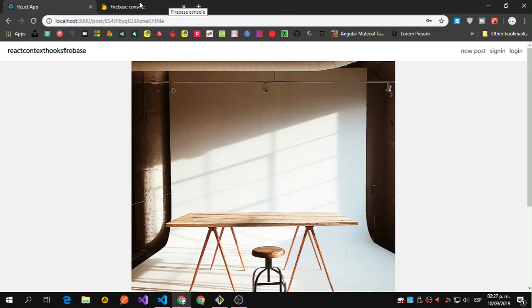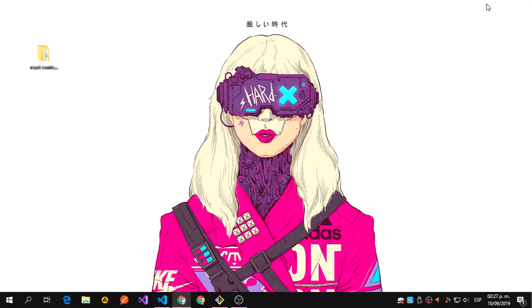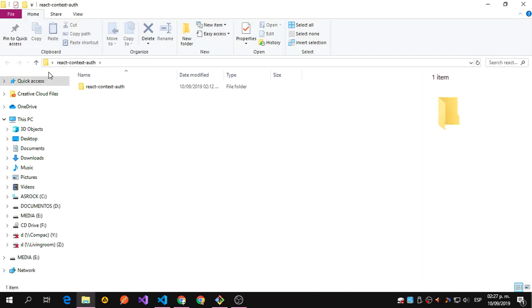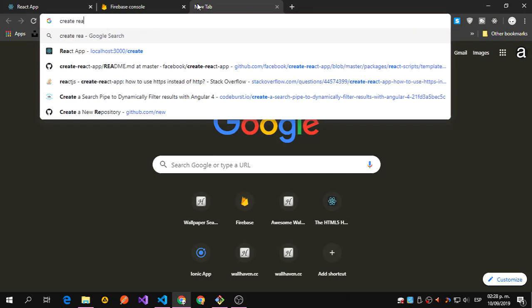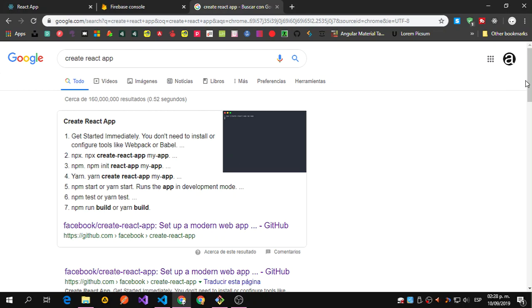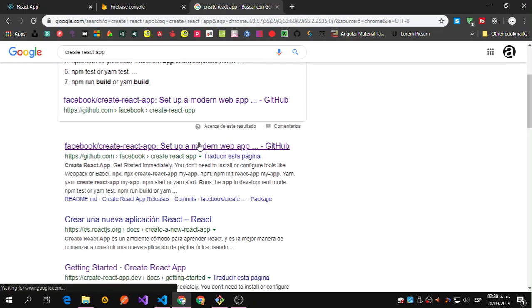So I already created this one. Okay, this is just using npx create react app with the name of the app. So let me show you. Create react app, so you can see. You should already know this.